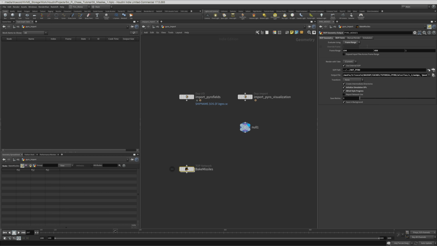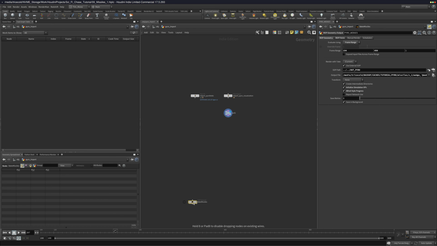And I am going to do the exact same thing here, which we did for the explosion. So I'm just going to copy paste that, but just to refresh our memories, I'm going to explain what we're doing here.